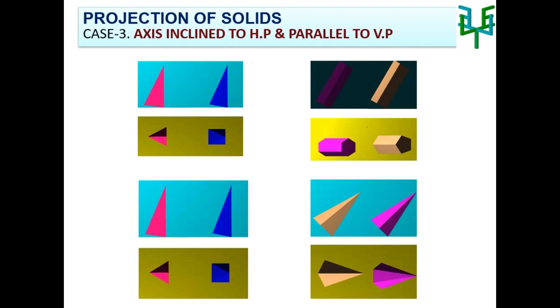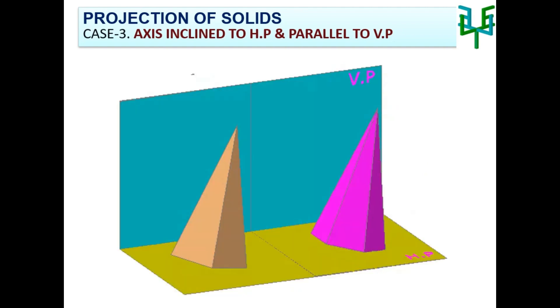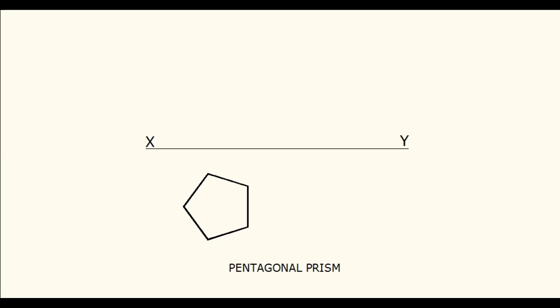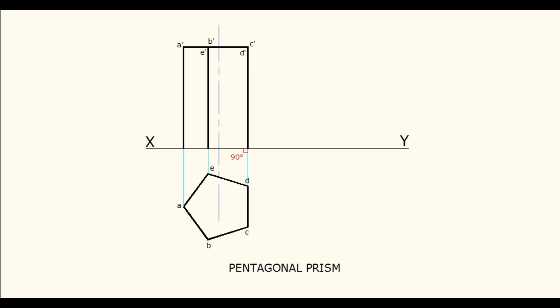For the plan in the initial position, the base shape of the solid must be drawn by considering the sub-condition of the solid with respect to the planes. When a prism is resting with its base edge on the ground, that particular base should be perpendicular to VP. So the plan of the first stage is drawn by having one side of the solid perpendicular to VP. After drawing the elevation, name the corners — the top and bottom corners can be named differently. This naming is done to easily identify the corresponding edges and corners of the second stage.